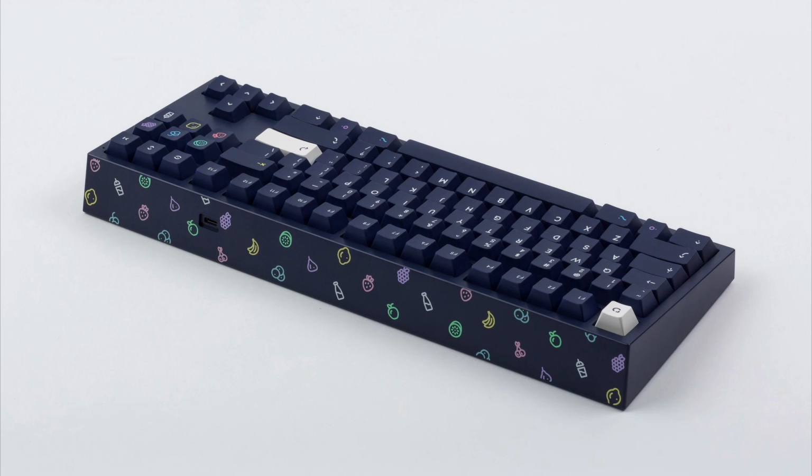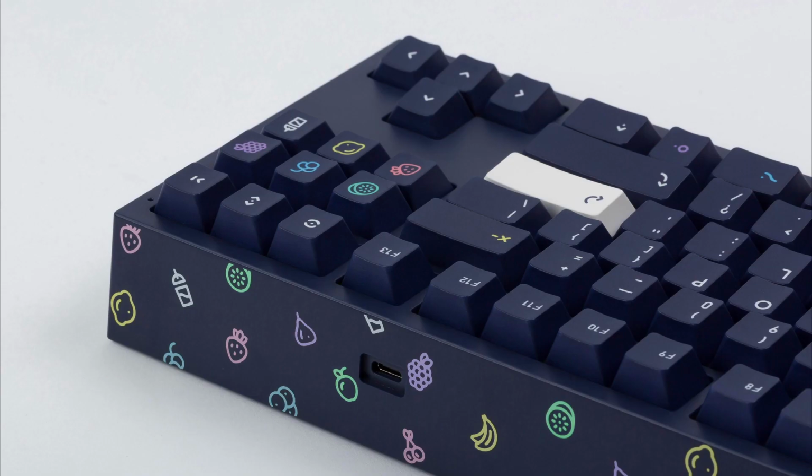Second of all, I'm also not the biggest fan of the mounting style used for this keyboard. I know that some people might be tired of all the gasket mount keyboards being released nowadays, but to be honest, it is something quite desirable for most people, and I do prefer a softer typing experience. Most of the budget boards being released nowadays are gasket mount boards, and for those who are new to the hobby, or are maybe just looking to buy a budget board and then piecing out, this mounting style is easier to recommend in my opinion.